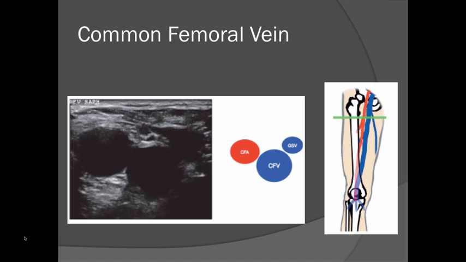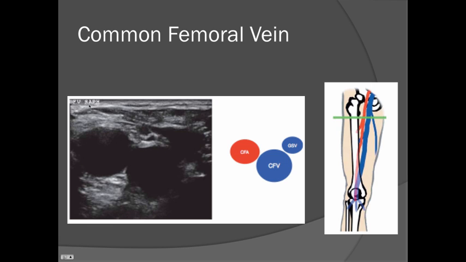So here we're actually going to start looking at some ultrasound images of these vessels. I'm going to orient you here a little bit. This is looking at the common femoral vein, which is right here on this ultrasound image. And to orient you, the probe is up here. We're using a high frequency linear probe, which is great for looking at vasculature. And you get this flat appearance here on the screen because the probe is flat as opposed to other probes which have more of a curved surface.